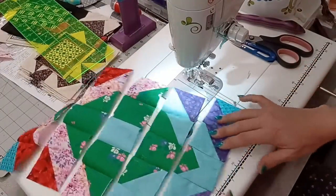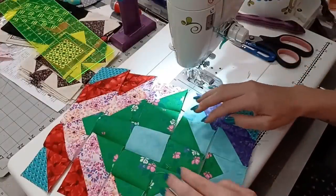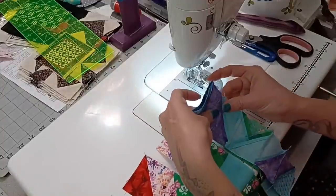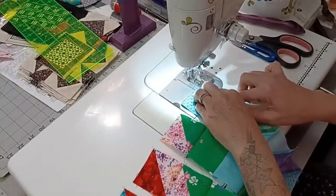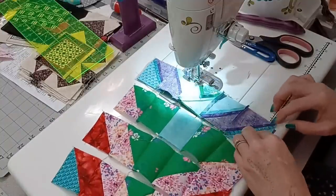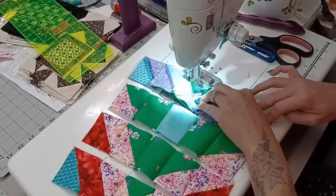Okay, so now that it is together, you can see nothing is out of order. Now I just need to sew the bottom to this one, these two to the third one, flip it around and sew this and that. So I'm just gonna show you. I'm gonna just nest my seams because I did not press these ones open. I don't wanna take that extra time. Just gonna sew them. The seams should nest right up because every single block should be the same exact size. So it should land nicely on top of each other the whole way down.